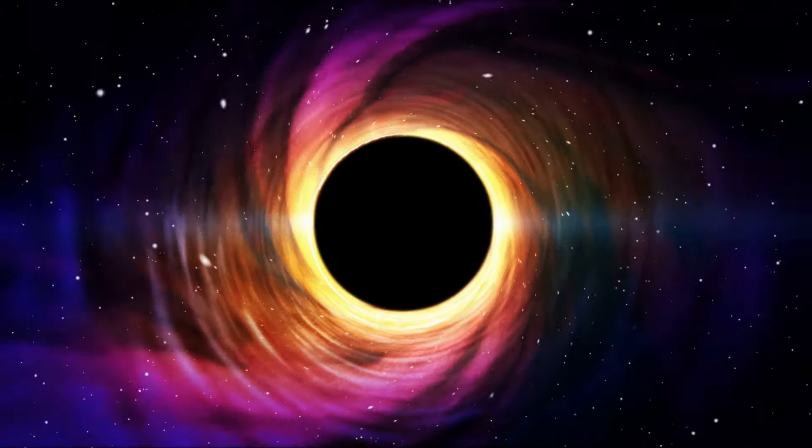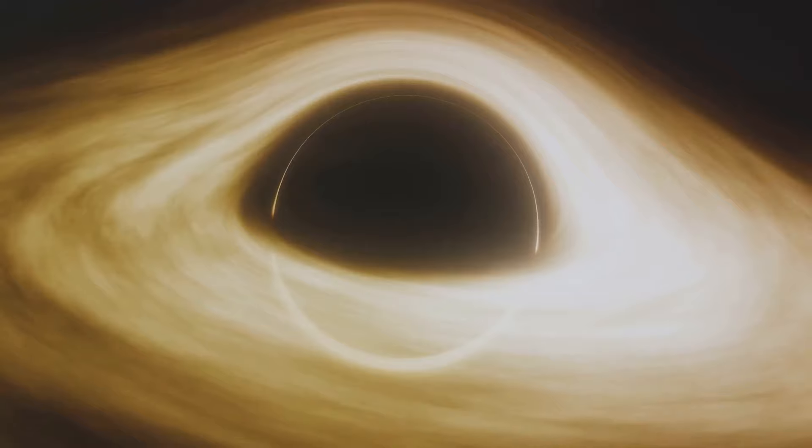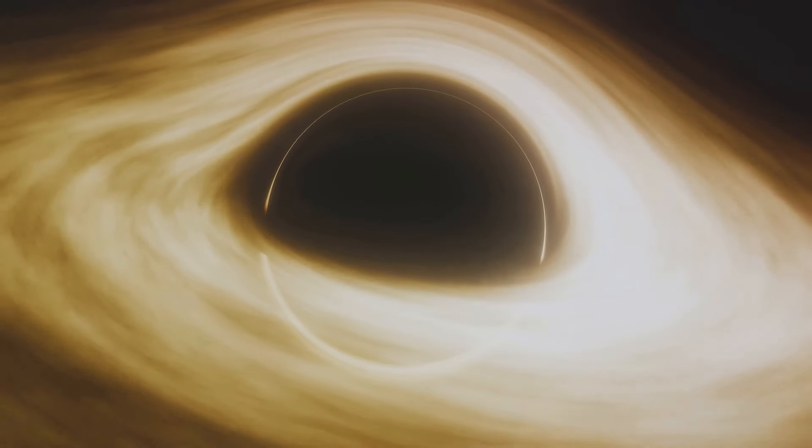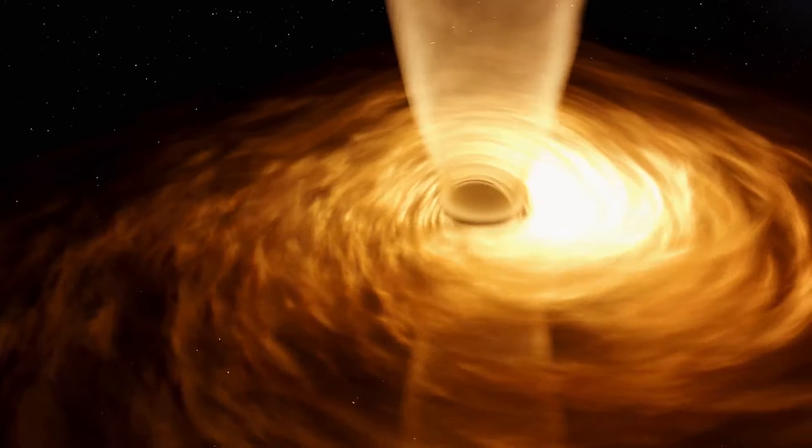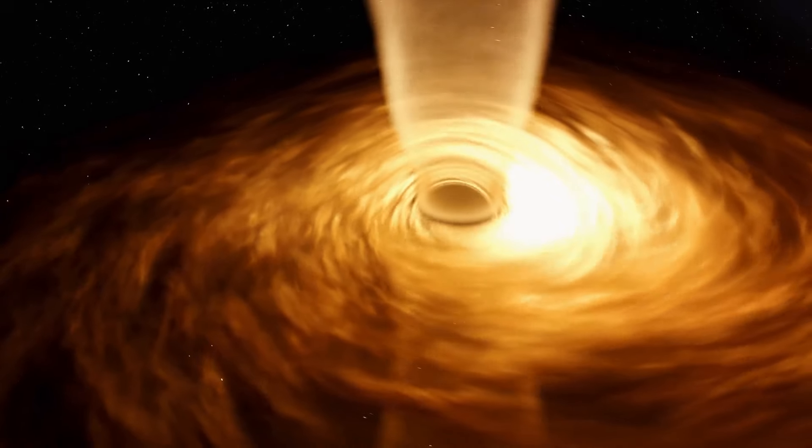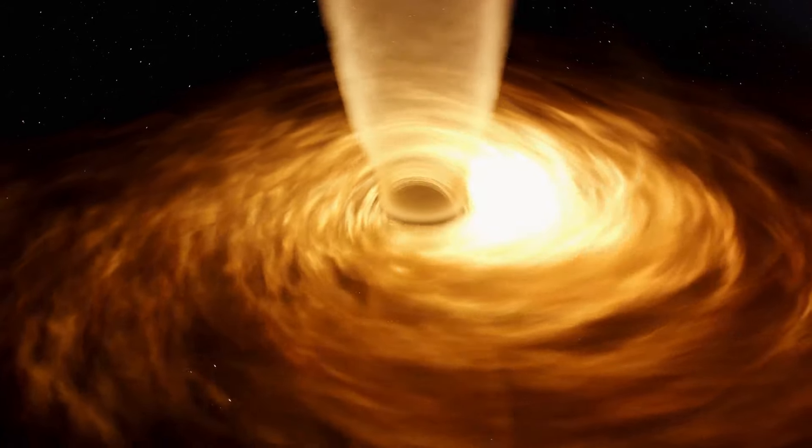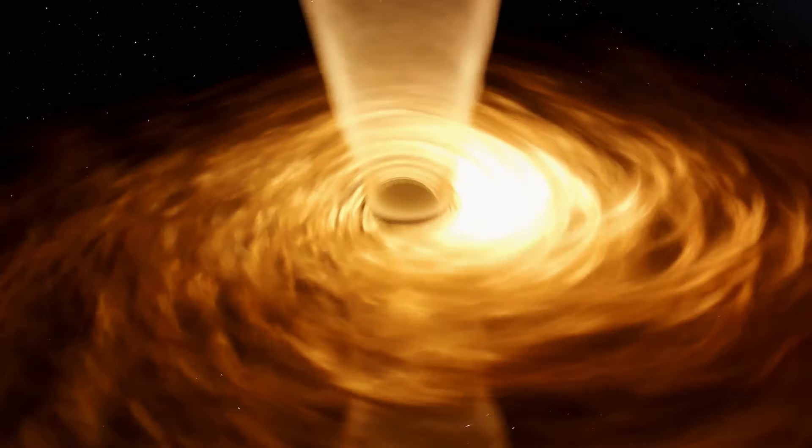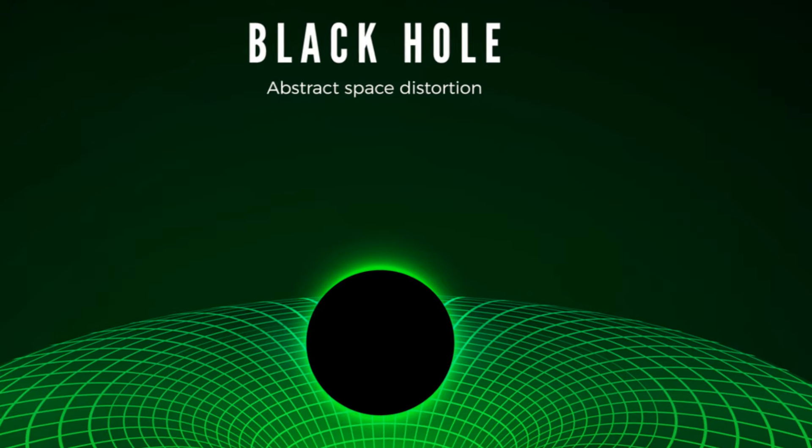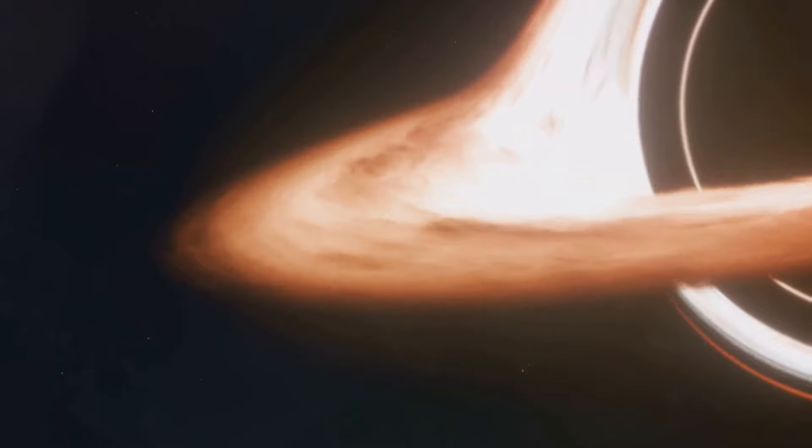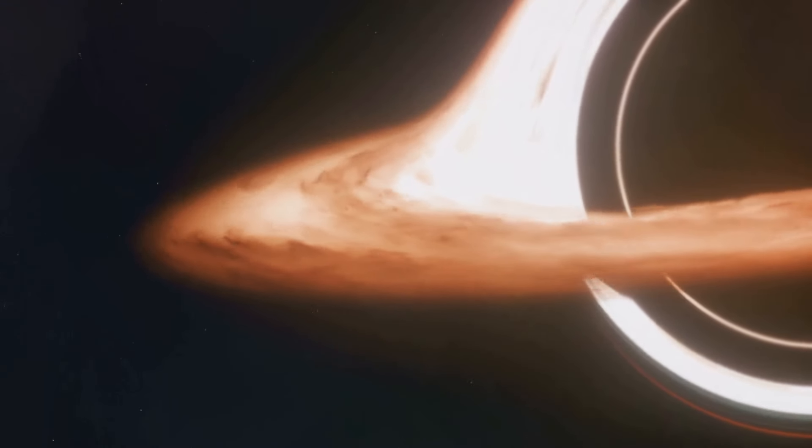It's because of their insatiable appetite. Their gravitational pull is so strong that nothing, not even light, the fastest thing in the universe, can escape their clutches. Imagine a cosmic vacuum cleaner sucking in everything that comes too close. That's a black hole for you. Let's consider the supermassive black hole Sagittarius A. This monstrous black hole is constantly devouring matter, pulling in stars and gas that venture too close, and even bending light around itself. But it's not just their size and gravitational pull that make black holes so fascinating and fearsome.